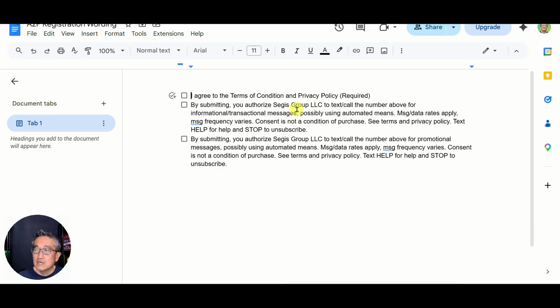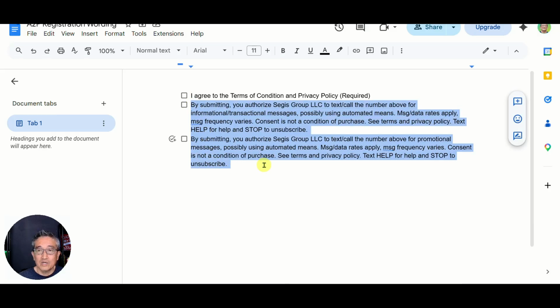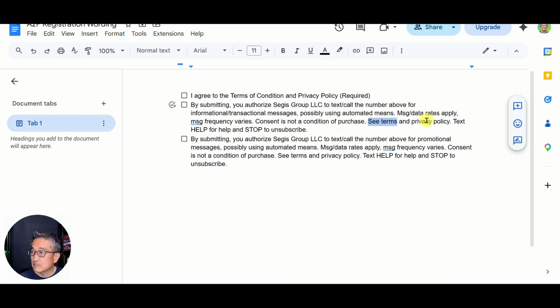Okay. So these two are what was utilized by HighLevel, right? I just copied and pasted it. I may change it. Actually, you know what? I'm going to get rid of this here. See terms here. Okay.